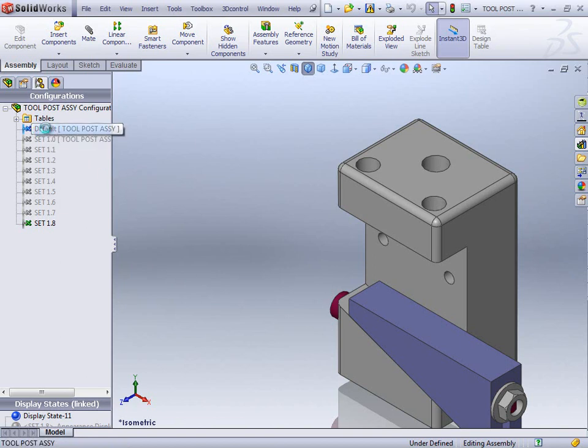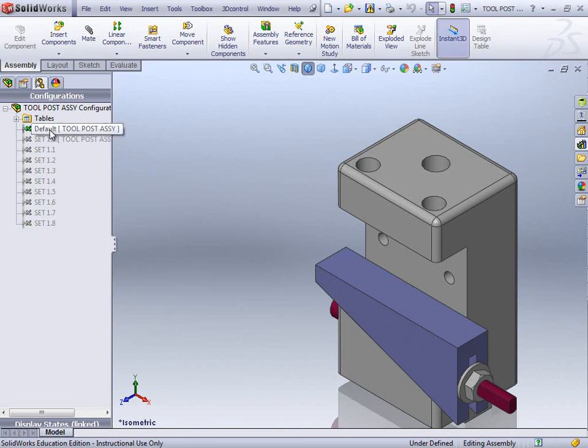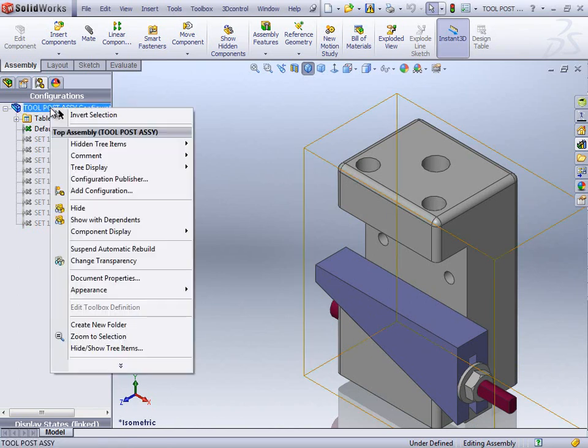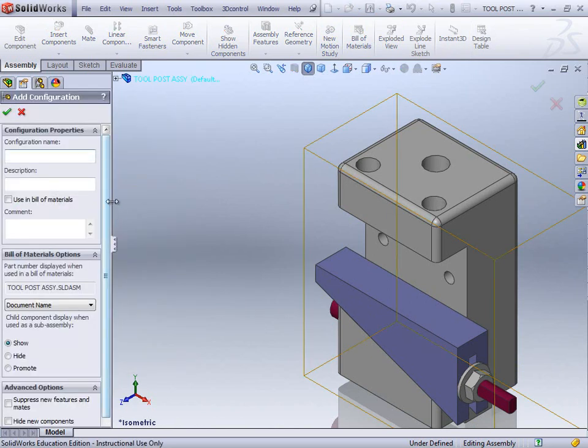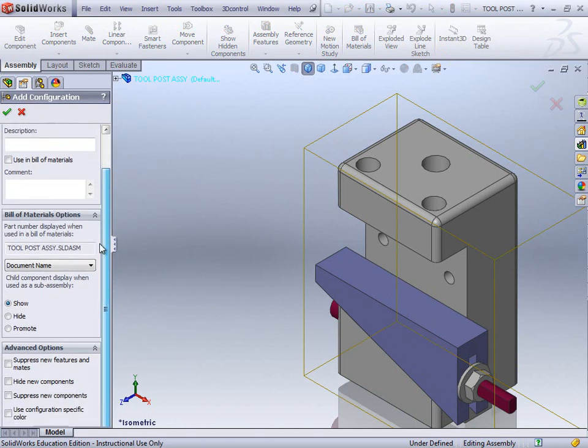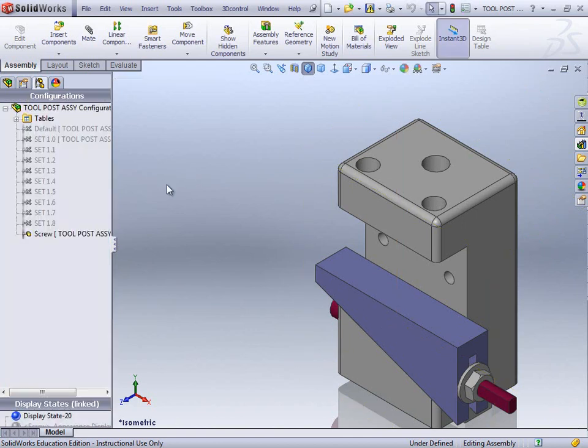So go back to the default one, and we're going to create another configuration. Add a configuration, we call this one screw, and click OK on that.